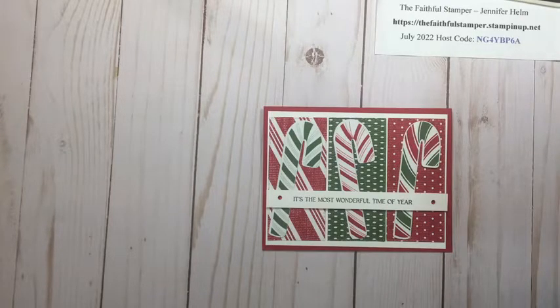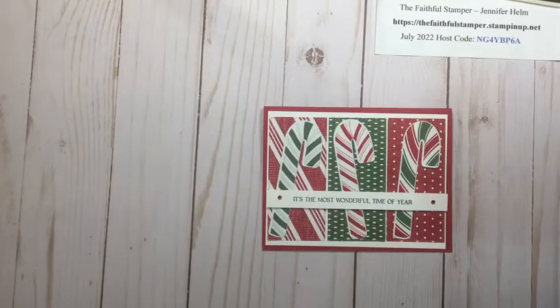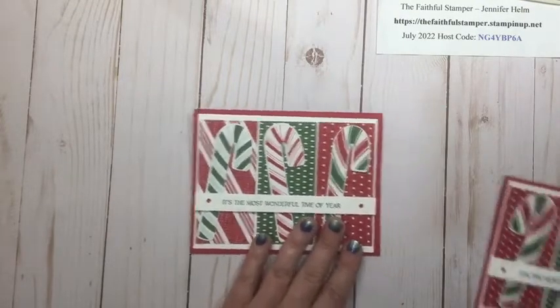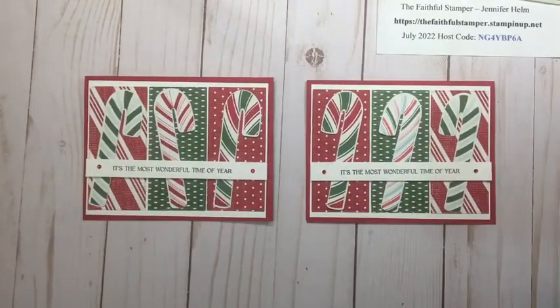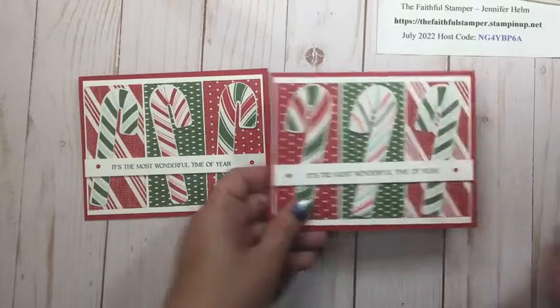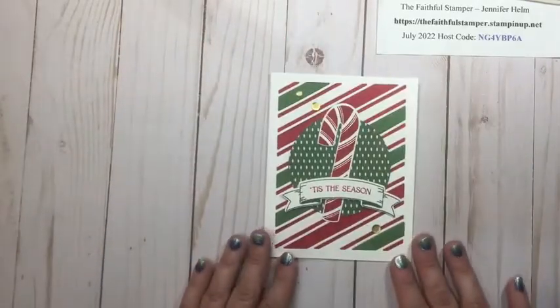This card is all stitched rectangles cut out of various pieces of the designer series paper, then cutting the candy canes right out of one of the sheets. I liked this one so much I made two. You can cut the candy canes in each direction so you're not tied into one orientation, and if you want to crisscross them you can do that very simply. You've also got a variety of patterns with the paper.